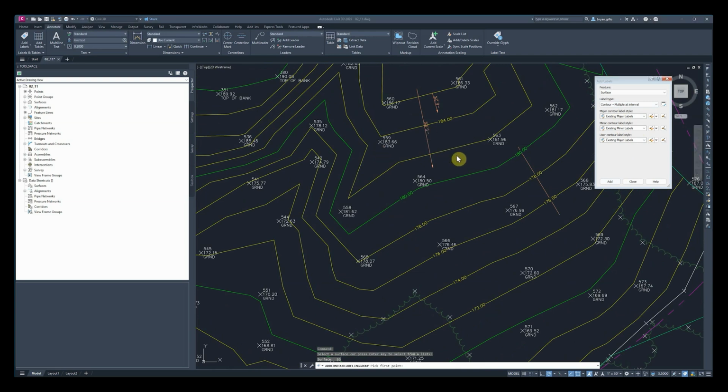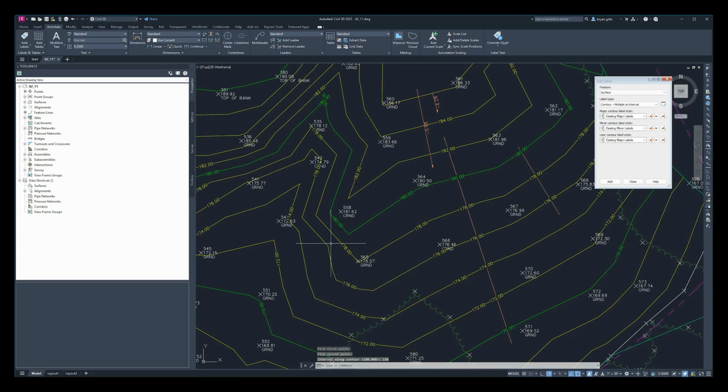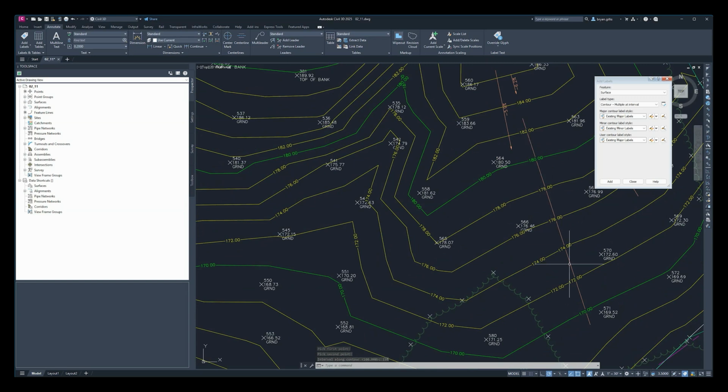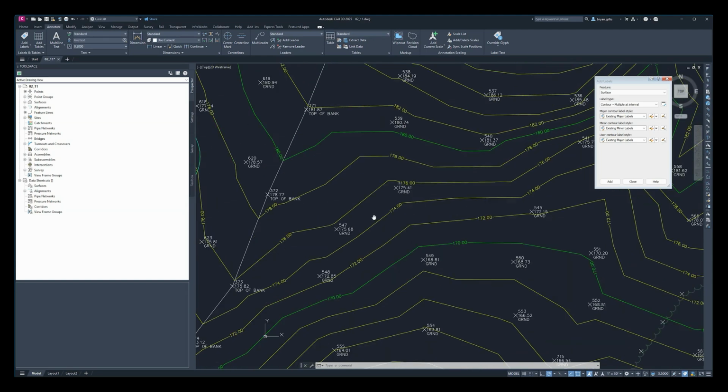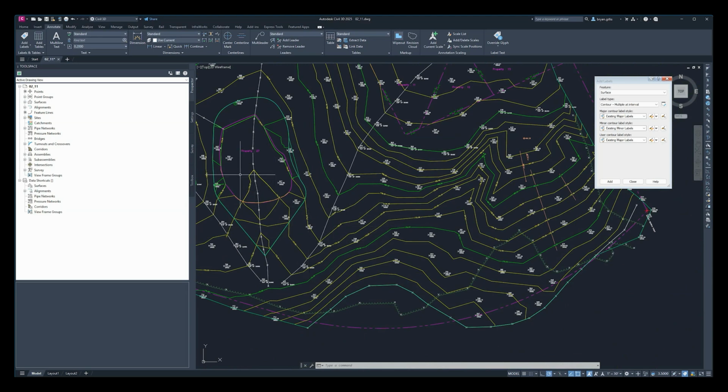So let's click up here near our slope labels. I'm going to drag it down towards this feature down here, close to point 571, as our second point. And now we're going to be prompted for the interval along our contours that we want labeled. So let's put in 150 as our interval, hit Enter, and now you see everywhere that this line crosses our contour, we have a contour label every 150 feet across the entirety of that contour line.